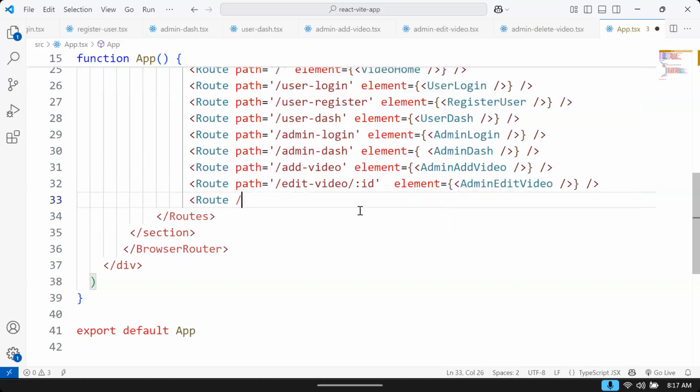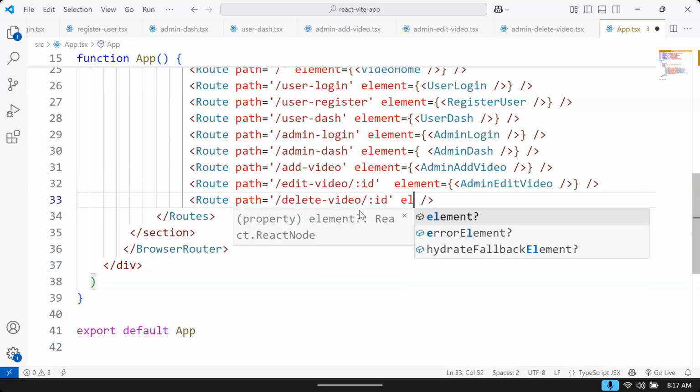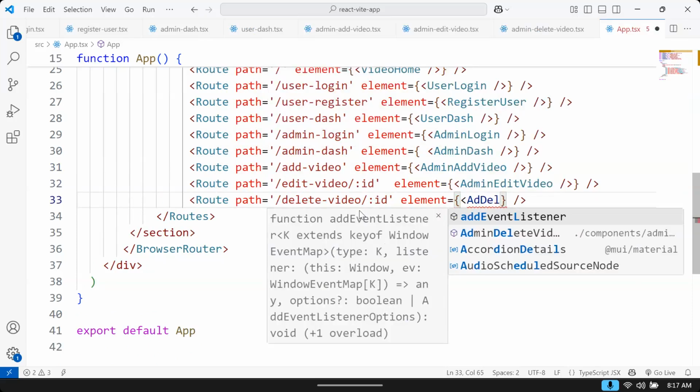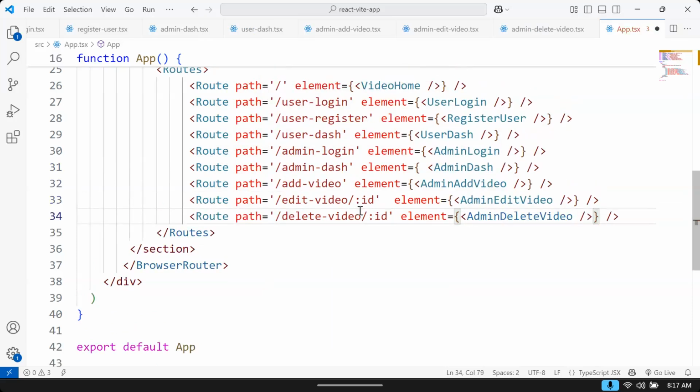And another route path: slash delete video, slash colon ID. The element is also admin delete video. So admin dashboard, admin add video, admin edit video, admin delete video are all ready. That means the basic routes are ready.